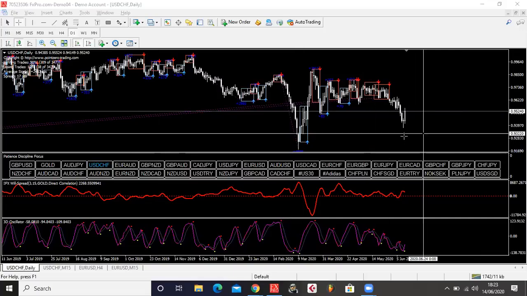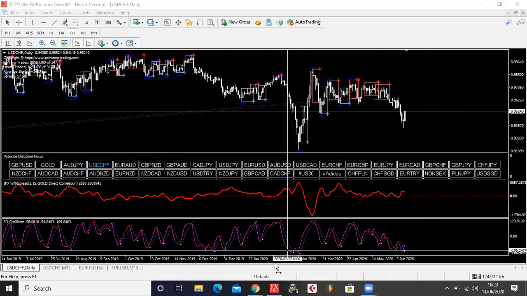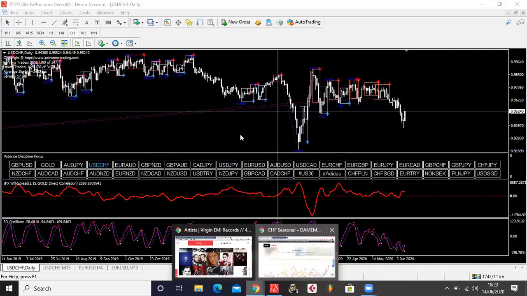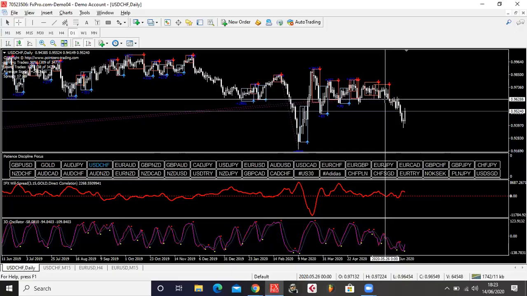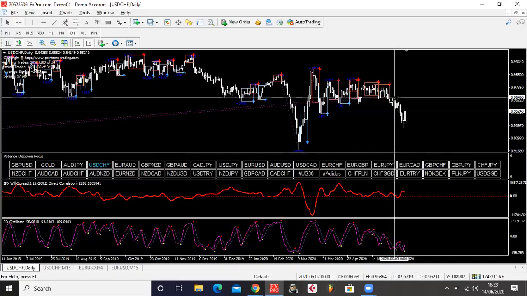So what we're gonna do, looking at actually what I looked at this week, was this asset. So CHF. Now with the CHF, right, we're looking for a strength around the 12 of 06. So for it to gain strength, which means the USD is gonna fall from around the 12.